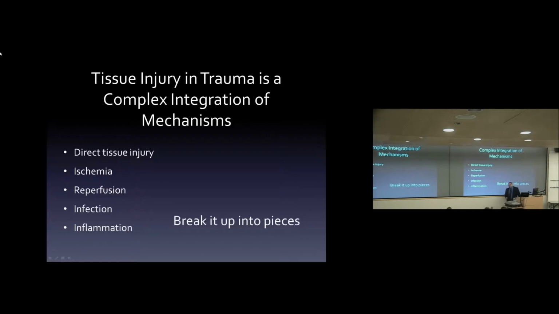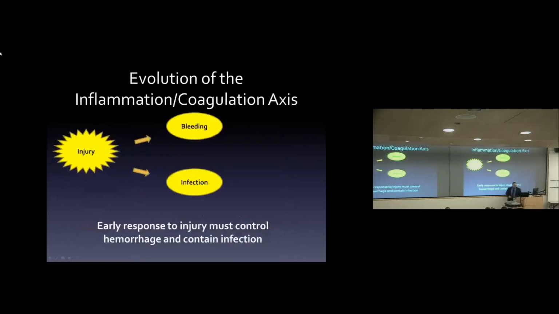Well, my background is one of immunology, and my interest has always been the interaction between innate and adaptive immunity. And so that was where I chose to focus. I think everybody has to have one area where they can solve the piece, and then by bringing it all together, we can get a bigger picture and solve some of the big problems. So just in breaking this down, I just wanted to start with the inflammation coagulation axis.